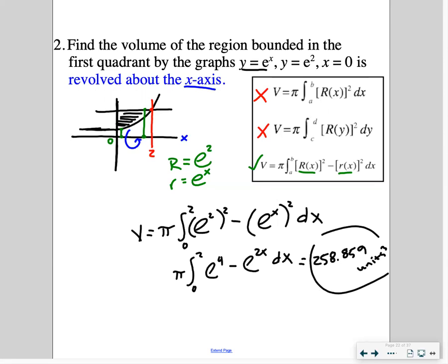So that's another thing you're going to need to know for the quiz, is how to find intersection points between two graphs. Make sure you know on your calculator, second calc is how you find the intersection tool. If you can't find that, let me know. I can show you where it is.